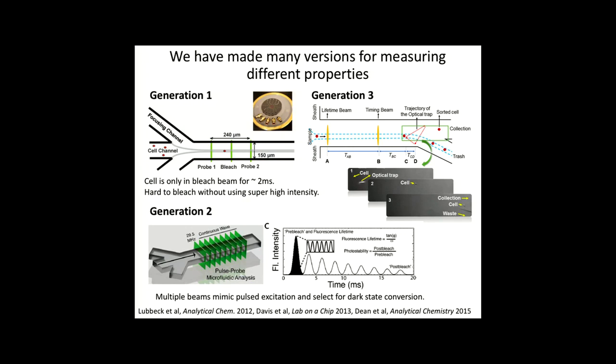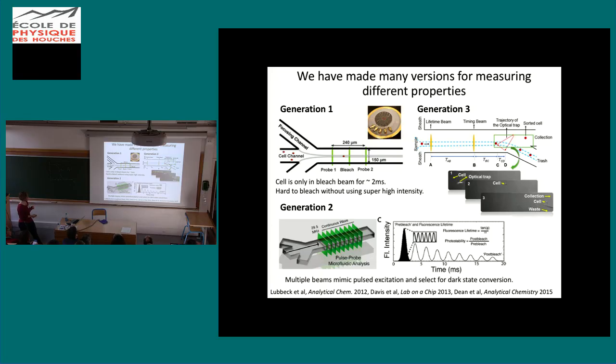We modulated this, so we use frequency. It's modulated at a certain frequency such that the emission is shifted from excitation, and that phase shift allows you to measure the fluorescence lifetime. So in this geometry, we measure the lifetime, and then we measure dark state conversion. We then implemented a simpler mode where we just measured lifetime and brightness, and then sorted cells.